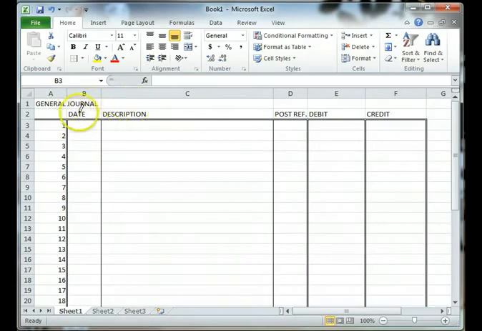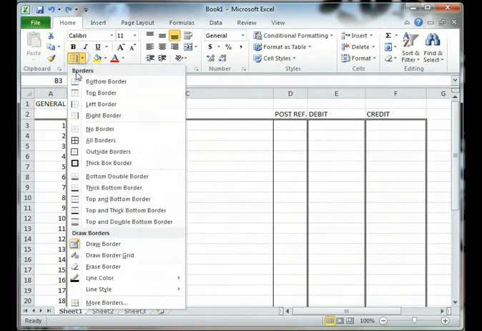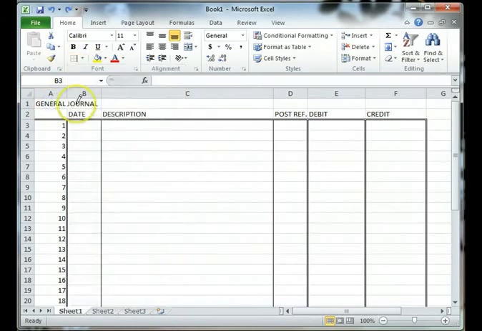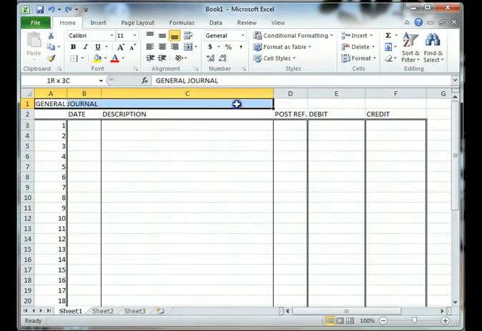There are other techniques for shaping your document. For instance, the general journal is centered, merged and centered, so to speak. Let me connect to the merge and center. Going back to bottom shades, I'm going to actually create a shade here. If I can get out of this borders and shading, hitting the escape key on your keyboard will allow you to get out of that pencil if you ever need to do something else. I'm going to make a merge and center of our general journal. You'll notice I made a selection in the center of our cells. By clicking the merge and center button, which actually should appear in this menu.